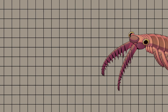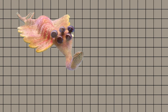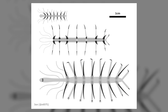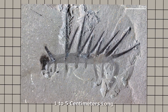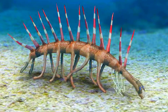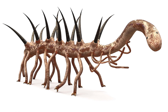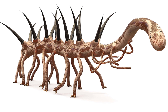Most Cambrian fossils looked strange enough — worms with armour, shrimp with five eyes, things that could have doubled as props from a low-budget sci-fi movie. But tucked away in Walcott's collection was a tiny worm-like creature, only one to five centimetres long, about the size of a paper clip, covered in stiff spines and squishy legs. He gave it the uninspired label Canadia Sparsa in 1911, filing it under Marine Worm, because what else could you call a spiny noodle in 1911?